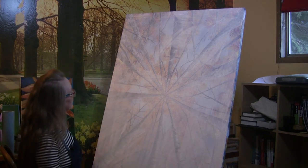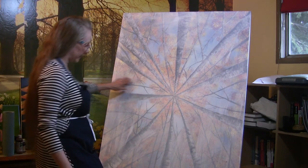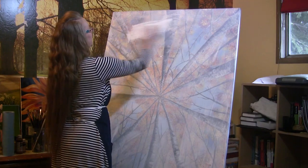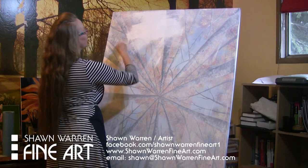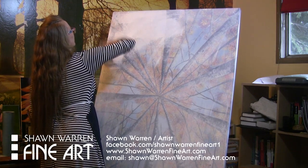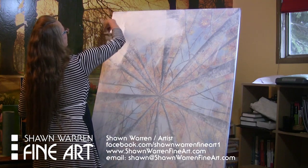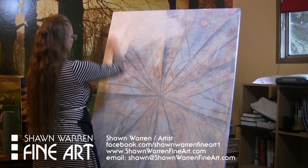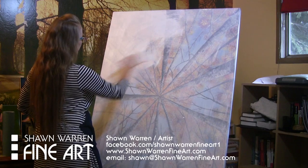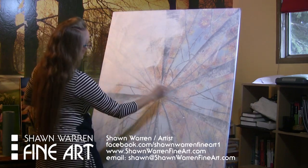I'm going to let this dry a little bit and we'll come back and put a second coat on. I actually took a blow dryer to it — unfortunately I sucked my hair up in the blow dryer, so I think that one's pretty much toast. Luckily I have five more blow dryers, so no worries. Just putting the second coat on; this will take a few coats to cover. With acrylic paint you can just sew it over and it is bumpy and has texture, but I don't really mind that because the painting I'm doing is going to be bumpy and have texture anyway. I'll basically do the same painting — I just have some better ideas on what to do with the trees and the leaves, and maybe use some purples and different colors in the trees themselves.